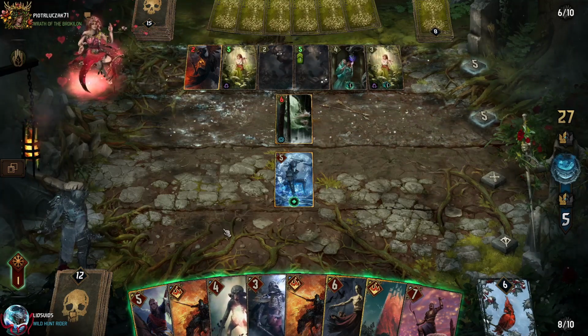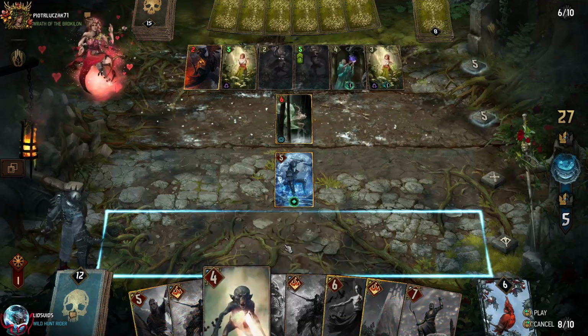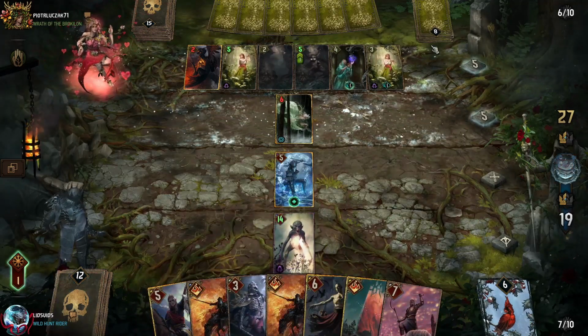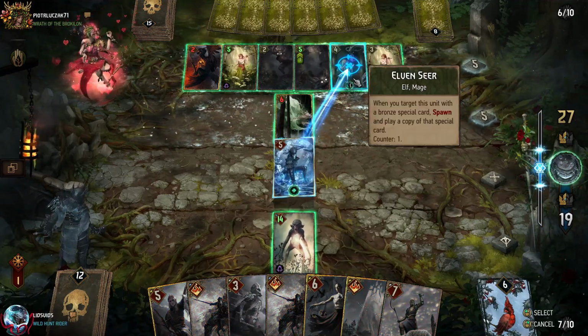But as I was saying, now it is a much better time to use the Ancient Foglet, because it is much safer to play it, since it'll get the boost from all this frost. And now that means we have Dominance once again, so we can try to hit this Elven Seer.